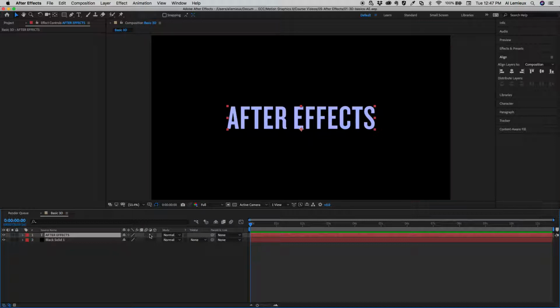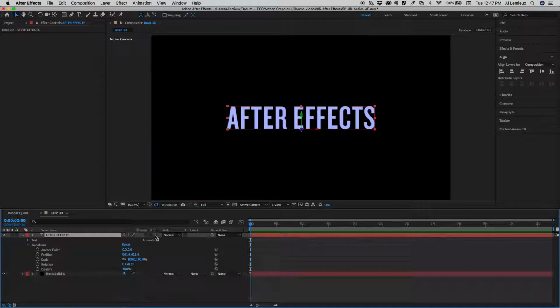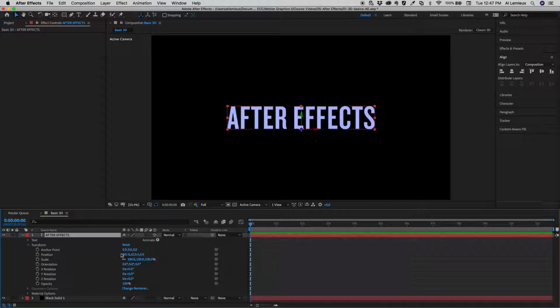To activate 3D, under the cube, I'm going to just check here. Now if I expand the transform options for the text, you'll see that I have all these options. Without the cube on, those transformations are only X and Y. With the cube on, I have X, Y, and Z values. Notice also that I have the familiar arrows that you've seen in other 3D tools: the green arrow for Y, the red arrow for X, and a blue arrow for Z. That's pretty consistent with all the other tools.